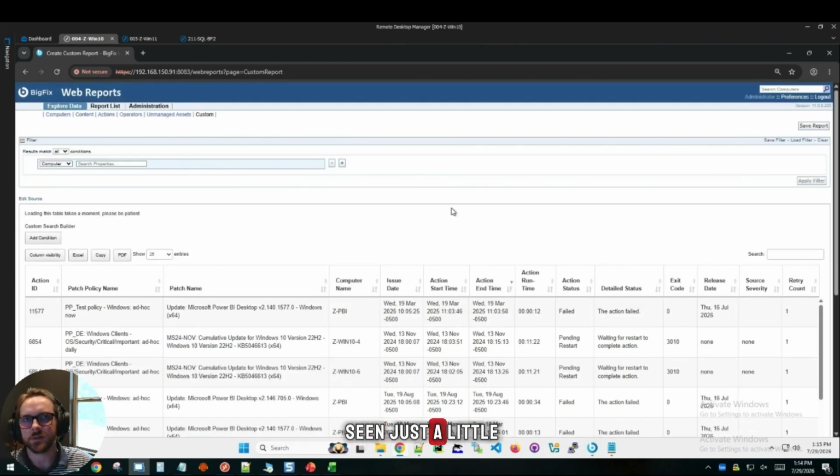Hopefully now that you've seen just a little bit of session relevance, this will spark some ideas in your own head about custom web reports, querying the environment, figuring out your information needs, and tailoring the reports to suit those needs. These are just some of the simple things that you can do, but you can get far more complex with creating custom web reports, pulling the information out into Power BI, and finding much more information that you can currently see in the BigFix console.